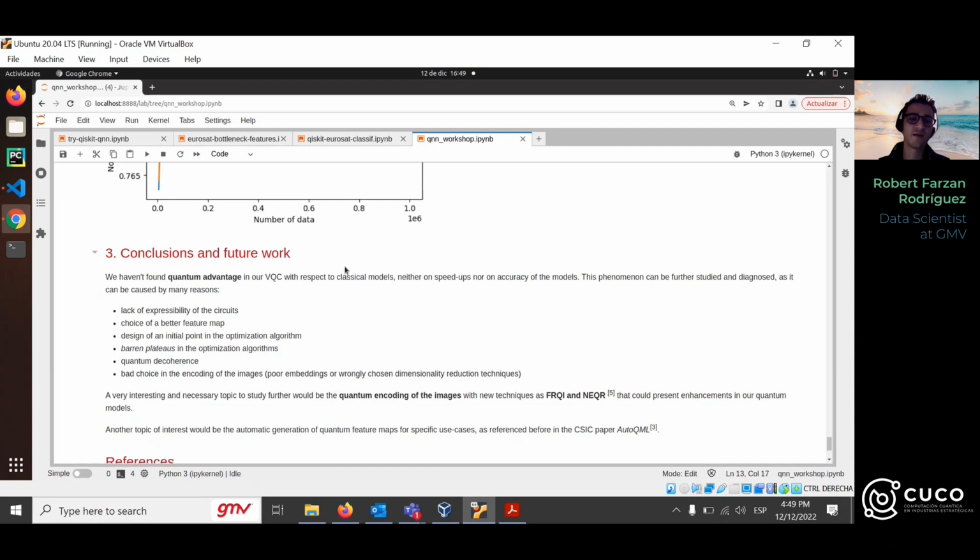Yeah, I agree. That's why I wondered if it was fair to compare, at this time, classical models with these variational quantum classifiers in terms of accuracy, because it's in an early state. If we had to compare them, I don't know the metrics that we should use or how to compare these models without only focusing on accuracy.